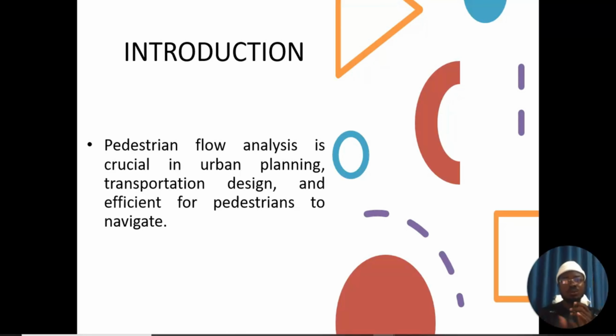The same thing also happens when it comes to pedestrian flow analysis, because all these things, most especially, help us to be able to manage the crowd. There will always be a crowd one way or the other. So the ability to manage it is beyond just letting's see how it goes, but putting those plans in place for that flow, in order to make it efficient, accessible and safe for all that are involved.